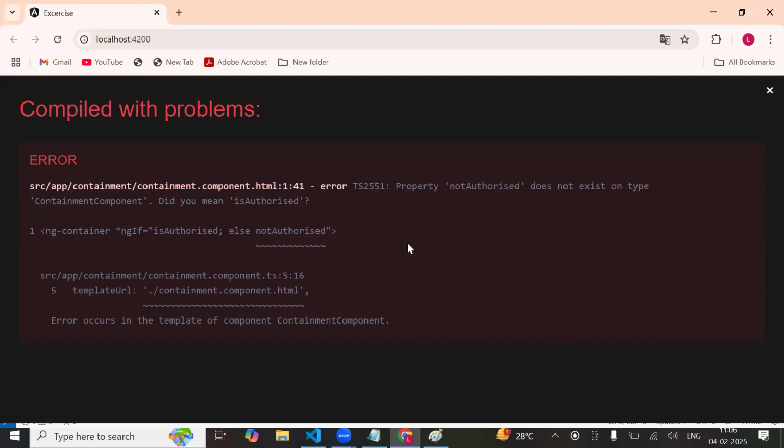What are they saying? Can anyone tell me what the error is? Sir, the property, the variable does not exist in our component. Which property? Not authorized. The not authorized variable is not used anywhere, right?